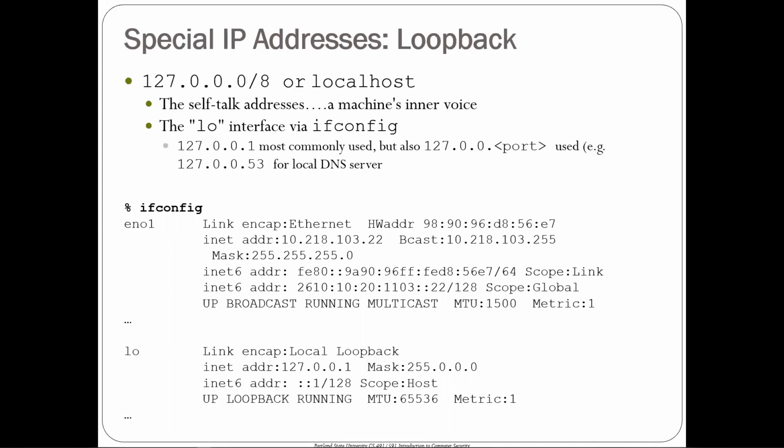But on Ubuntu with systemd, and the way you can configure your DNS server on systemd, sometimes they'll use 127.0.0.53, and for a local DNS server the DNS port is 53. So sometimes they'll use 127.0.0.53 with a port number of 53 as the loopback in this case.